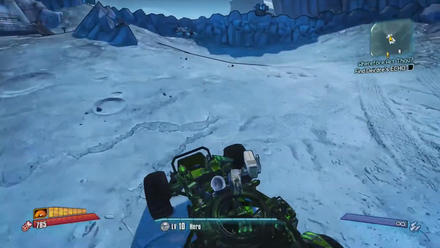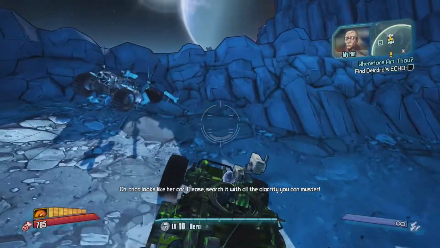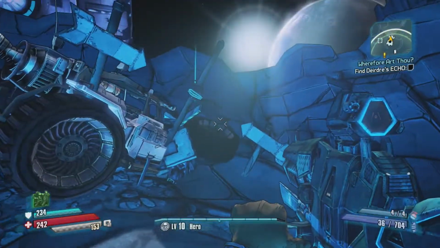There's a dude over there, but I want to try to avoid him. Oh, that looks like her car. Please search it with all the alacrity you can muster. Why is there an arrow pointing to it? There's two arrows pointing to it.